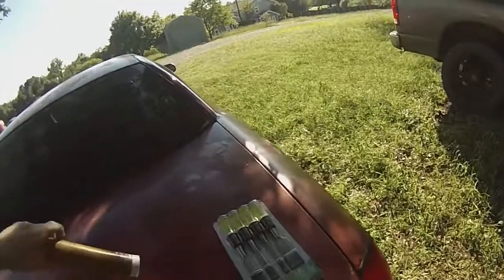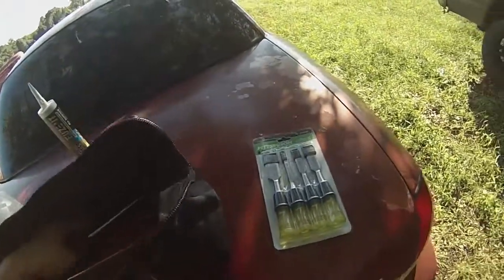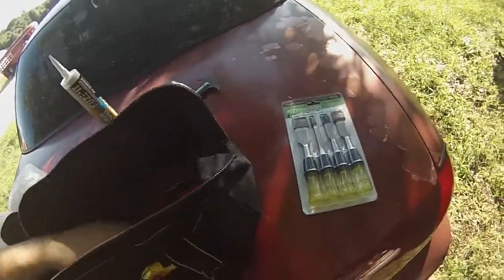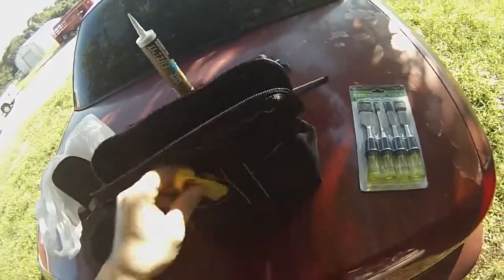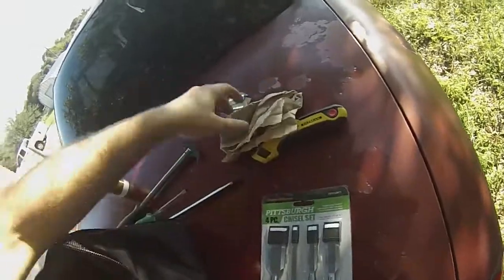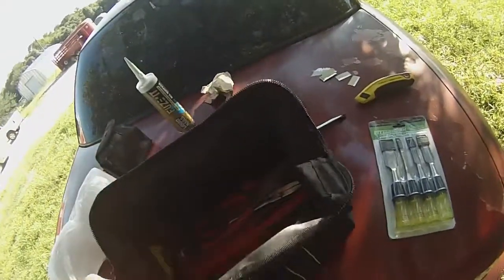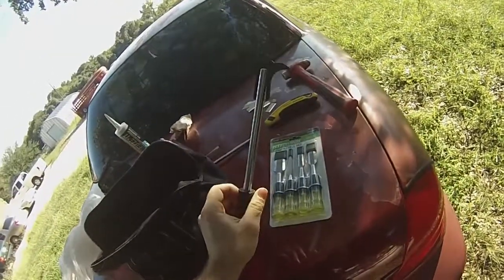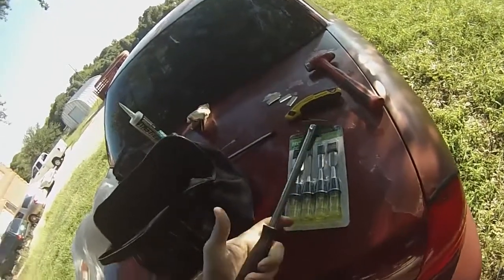We went to Harbor Freight and got a wood chisel set. I was watching a professional guy, and apparently that works pretty well, so that's what he uses. Screwdrivers, assorted stuff here. Then we got ourselves a box cutter and just some regular razor blades with it too. And a hammer, and this is just a seal puller, a cheap one from Harbor Freight. I'm an ASE certified master tech, and that's what I do for a living, but I have some stuff at home too.